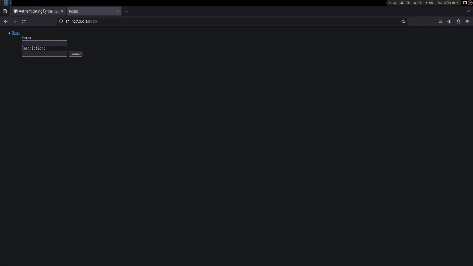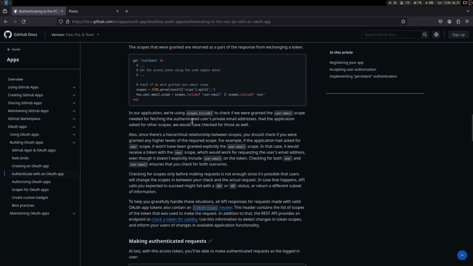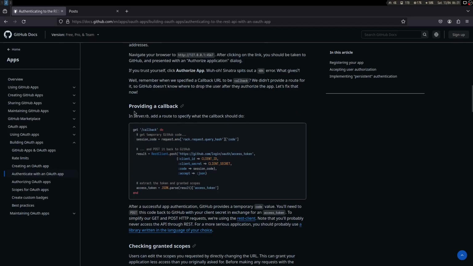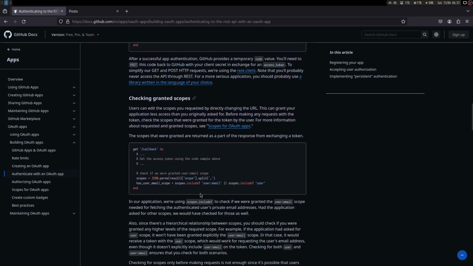Anyway, what I wanted to do next was, from the tutorial from GitHub, we have basically this step, right? So we get the code, do all the OAuth flow to get the access token. But now we can actually use the access token. I mean, we can use it for all kinds of stuff.